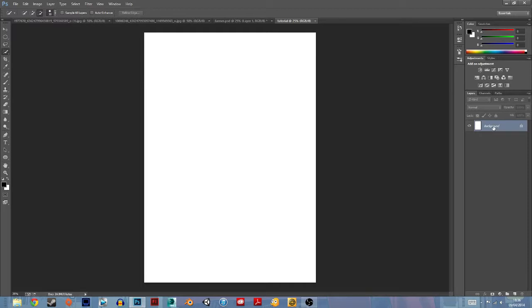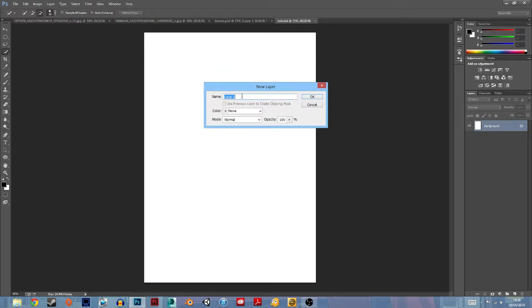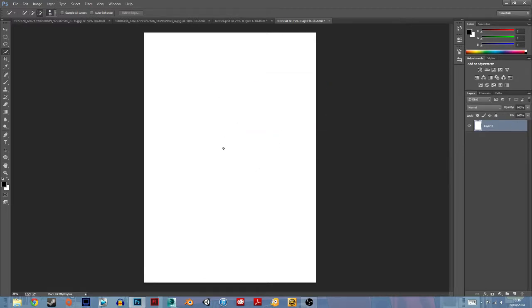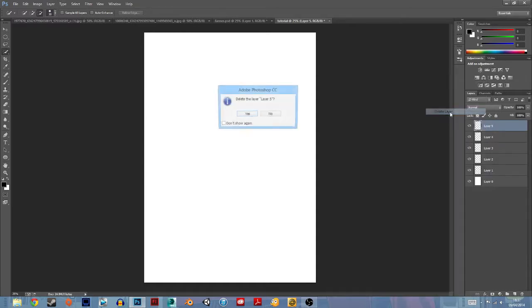You can unlock this just by double clicking on it, and it will come up with this dialog, so you can type in any name. I'm just going to keep it as Layer 0, and if you click OK, the lock will go away, and now you can edit on it. Or you can go down to these icons here and click this one that looks like a new piece of paper, and that will create a new layer. So that's how you create new layers. You can create as many as you want, really. If you've got too many layers, you just right click and click Delete Layer, and it will ask whether to delete the layer, and you just go yes.